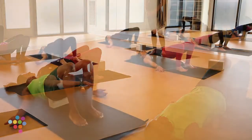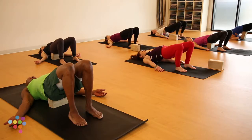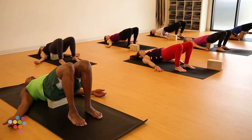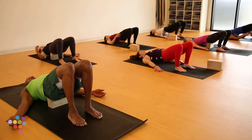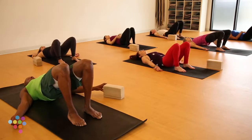Let your heart chase your chin. Chin run away from your chest. Take 2 more breaths. If you have the block, please use your dominant hand and take it off to the side and slowly lower down onto your back. Constructive rest.